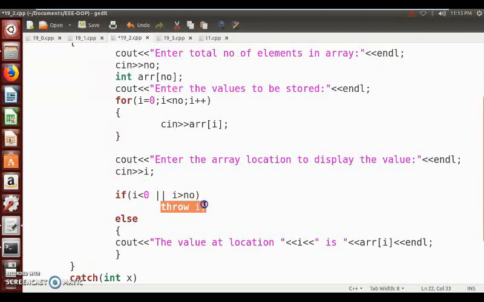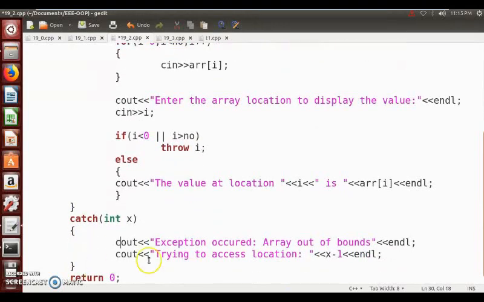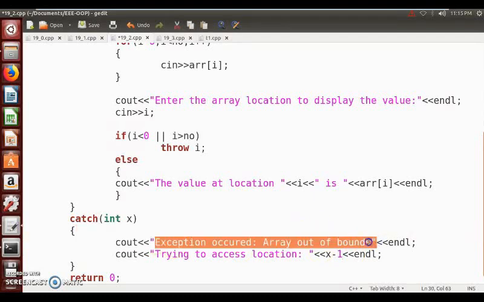So we will be throwing that exception out of this try block. Once it is thrown, it will be caught by the catch block, where we can inform the user that an exception has occurred: you are trying to access a location that is not within the array's limit. Technically speaking, this type of exception, we call it an array out of bounds exception.